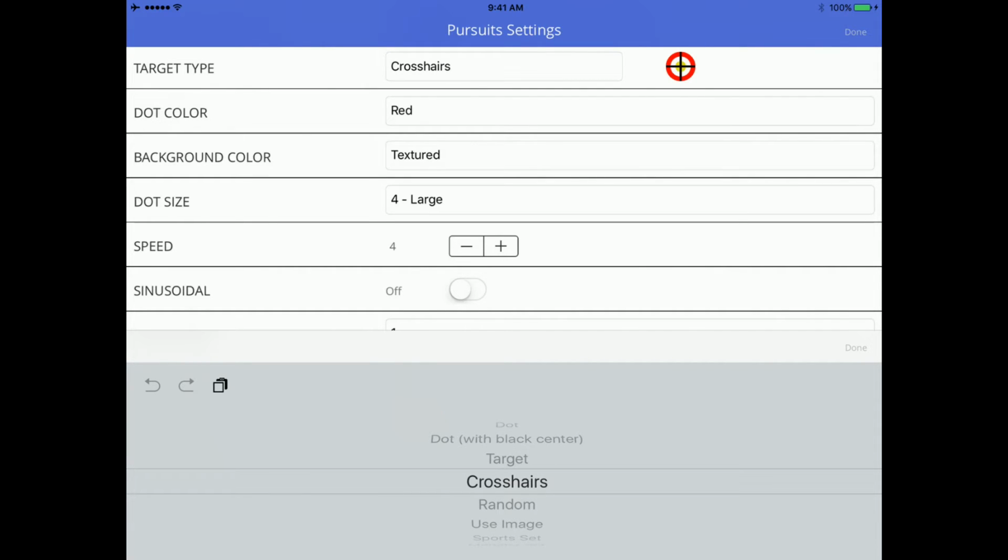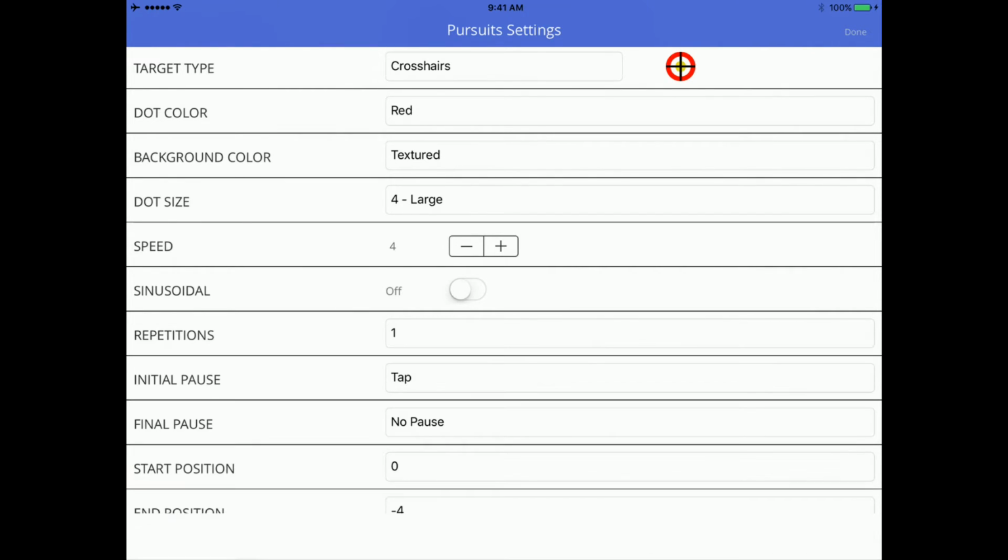Crosshairs is a great one, and simple dot, or target sign, or a simple dot like this, or dot with a black center in it. So let's pick the crosshairs, because this is really the best one to allow you to focus on the center of the target because of the crosshairs factor. Looking at option number 2 is the color. You can change the color here, the blue or green or orange or anything you'd like. But we'll just leave it on red for demonstration purposes.